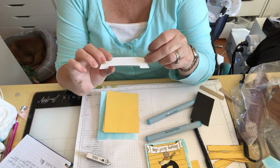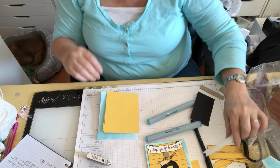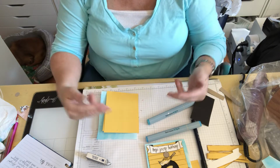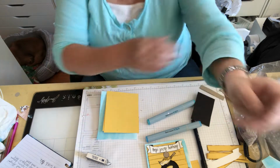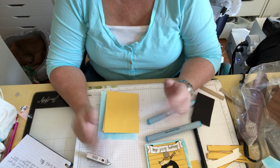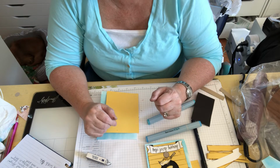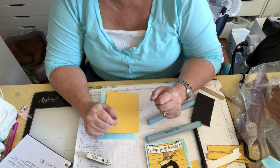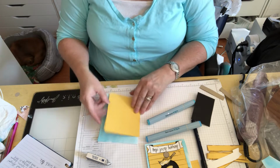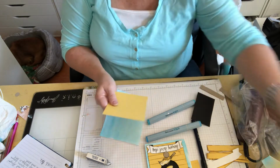I don't know if you guys have one or not, but you can just make a tab and cut in from the sides. Or I believe we have a stamp punch that does that. I'm not sure, so I might be lying. Then we need, that is it.